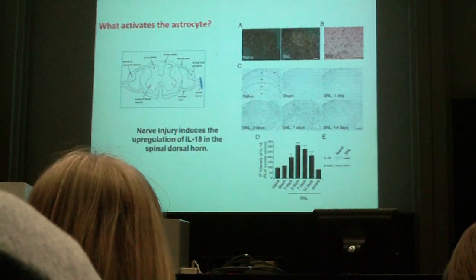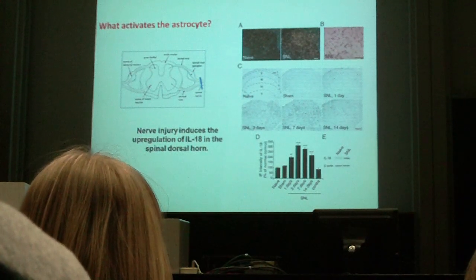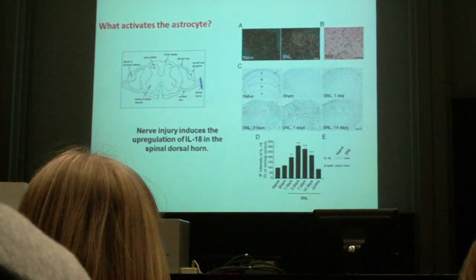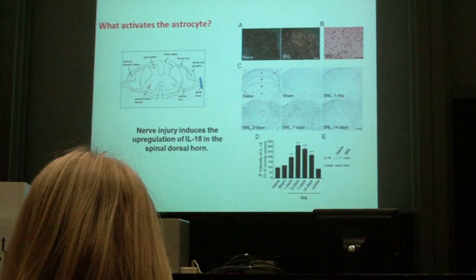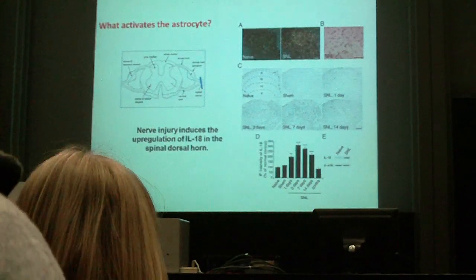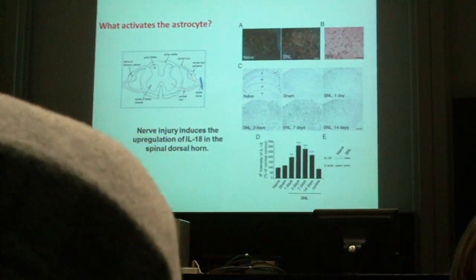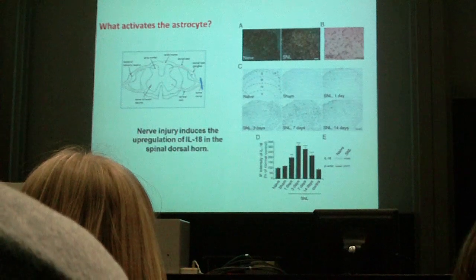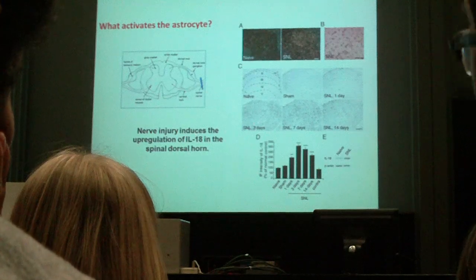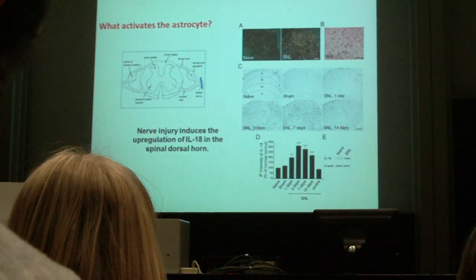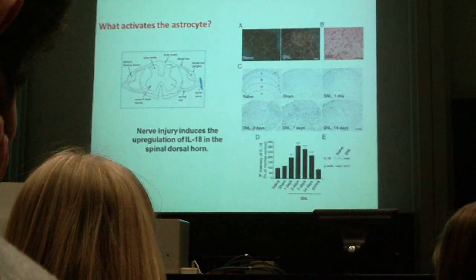Interleukin 18 is released by microglial cells. Now, first of all, they did a staining for interleukin 18. And as usual, they focused on the spinal cord dorsal horn, and here you see 1 day after a lesion. They make a lesion in the spinal nerve, including the afferents, including the pain afferents, which enter the spine. If you then look at interleukin 18, at 3 to 7 days, they see a peak of interleukin 18.